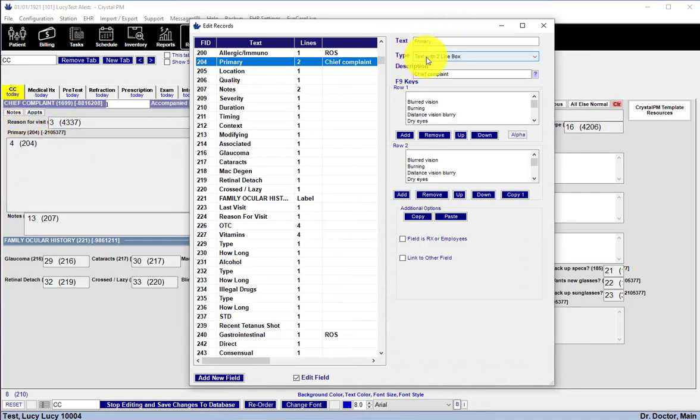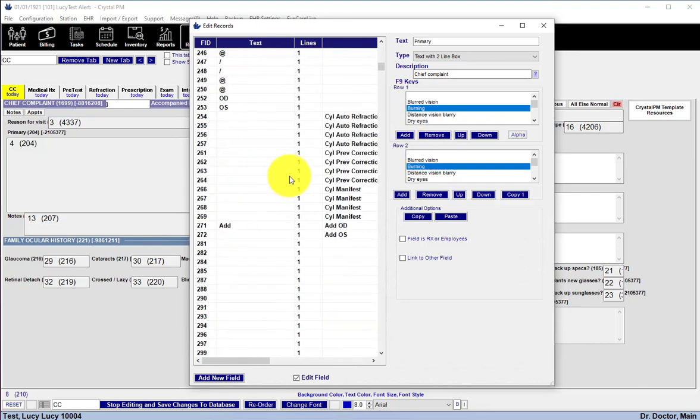We can tell that it's a 2-line text box. It does have a description. This is not needed. You really only see this when you're in edit mode, so you really don't have to waste your time with it. And then we can also see the drop-down menus that are included in this field. Now there is another video that goes over editing the dropdown, so I'm not going to go over that right now, but just so you can kind of see how it outlines all of the field information.